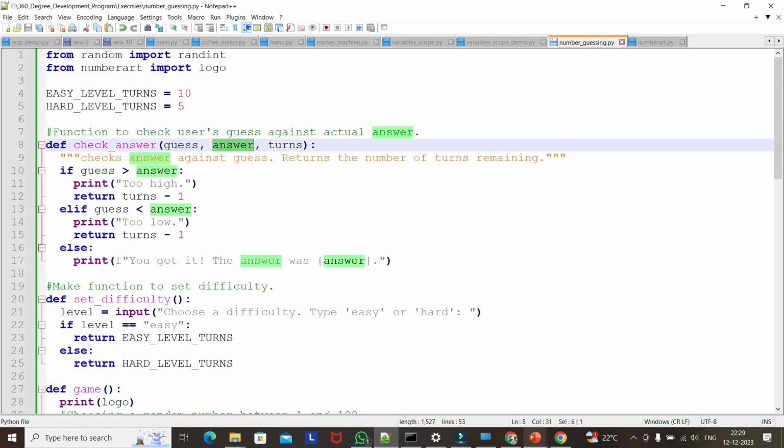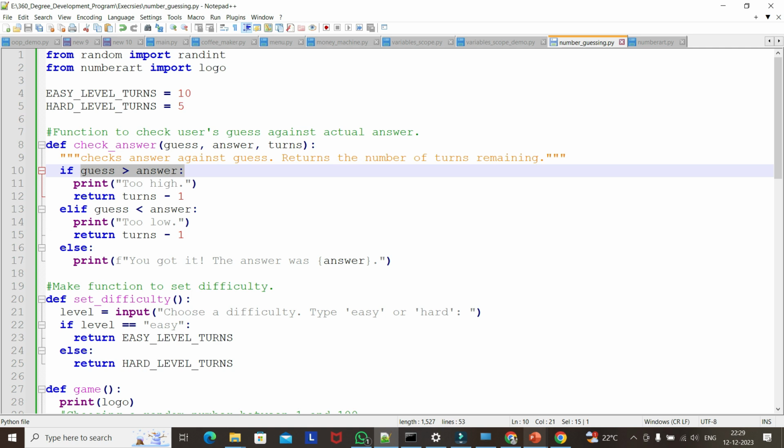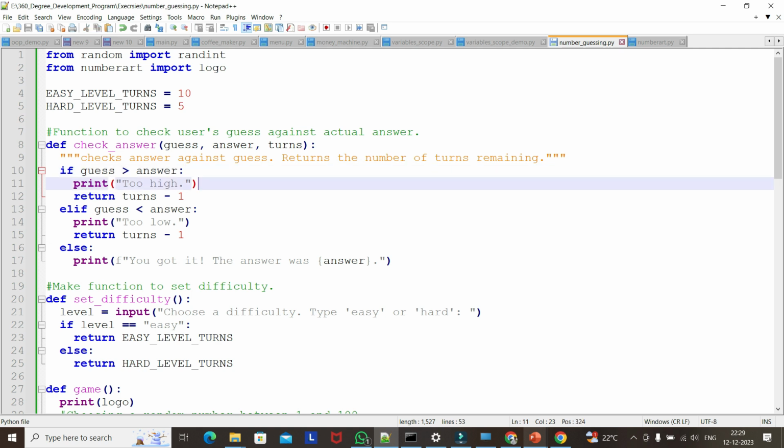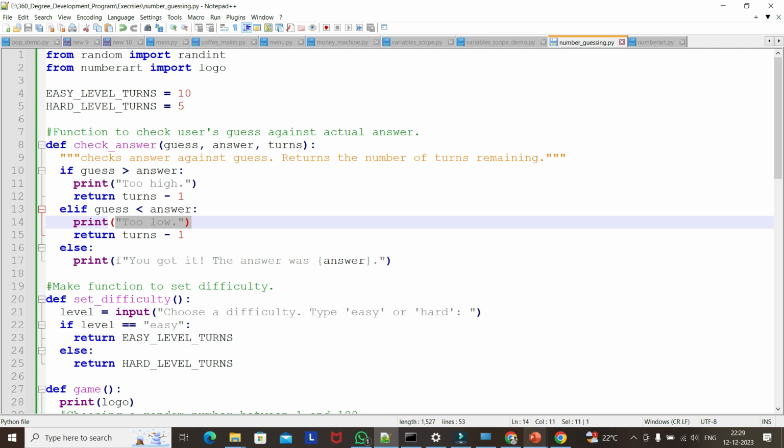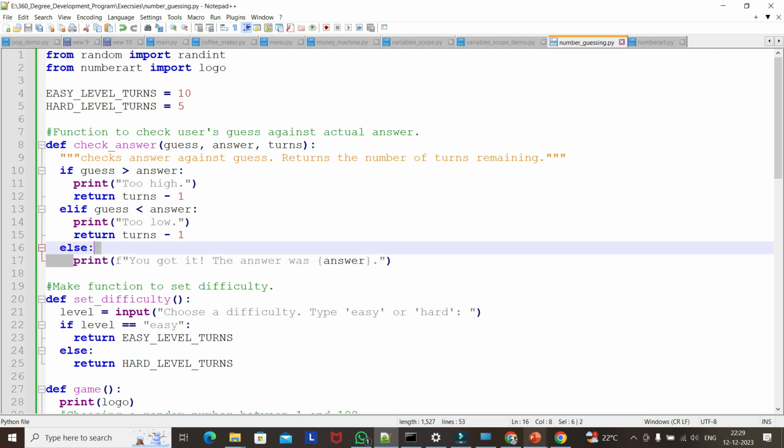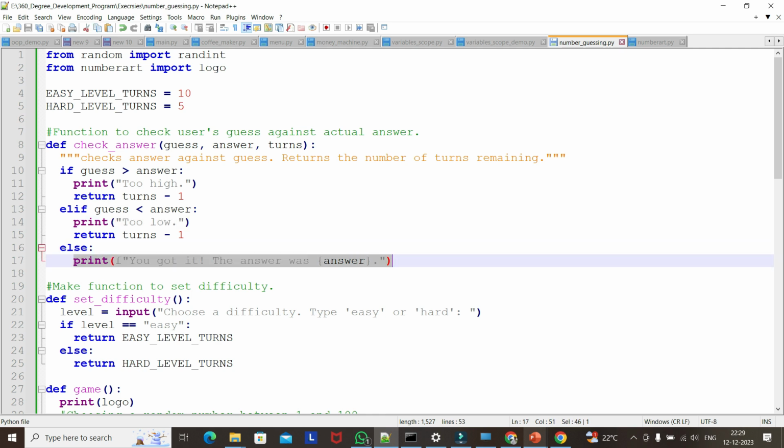Depending on that, if guess is greater than answer, print "Too high"; else if guess is less than answer, print "Too low"; else, there is no other option, right? Either it is greater than or less than, otherwise it is equal to.